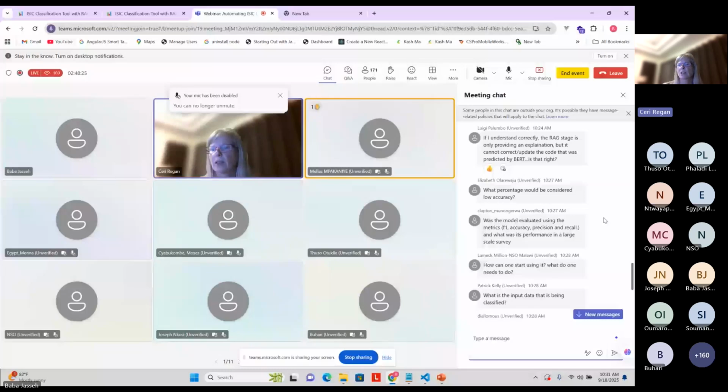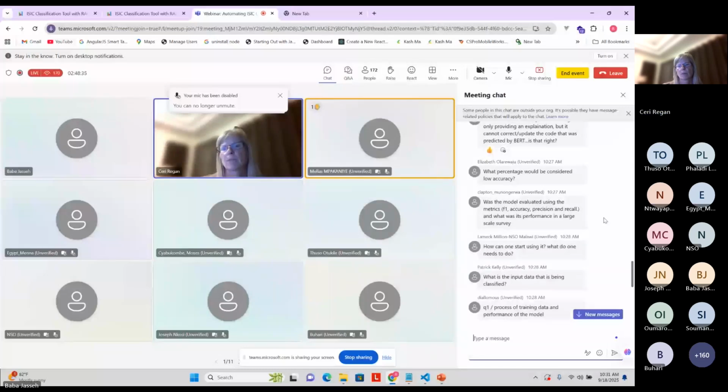What percentage would be considered low accuracy? Great question. The accuracy is about 50% or less in the case of low accuracy.